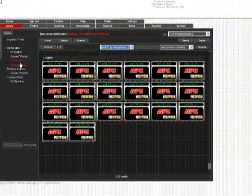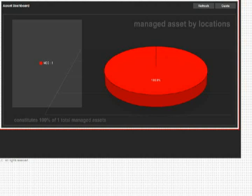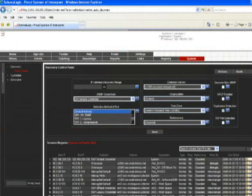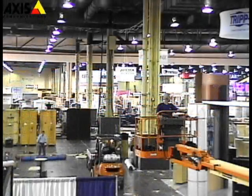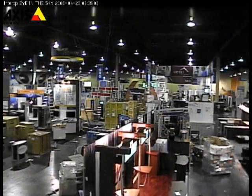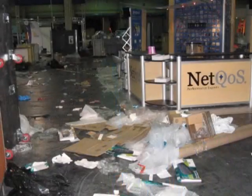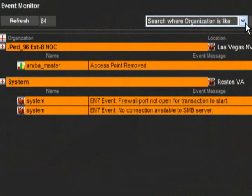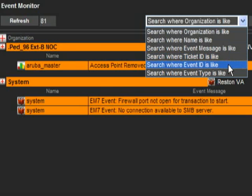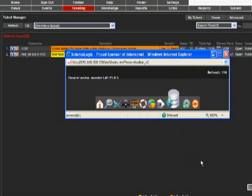This isn't to say that the EM7 just provides device and service status for the network uber-geek. The auto-discovery feature is also useful for IT execs who need to track the assets of their enterprise. Since the appliance will continually poll for information about your network, you can configure it to warn you if an asset is removed. At the 2008 Interop Networking Conference in Las Vegas, the EM7 was an integral part not just of their network management strategy, but also the physical security of millions of dollars worth of equipment on the show floor, in various meeting rooms, and all public areas. They could be warned instantly if a network-connected asset like a VoIP phone or a wireless access point was disconnected for any reason.